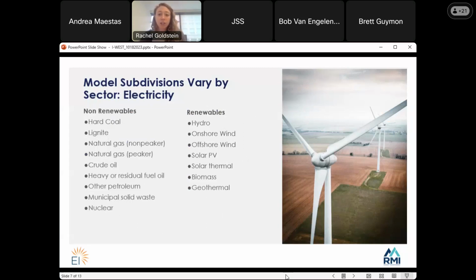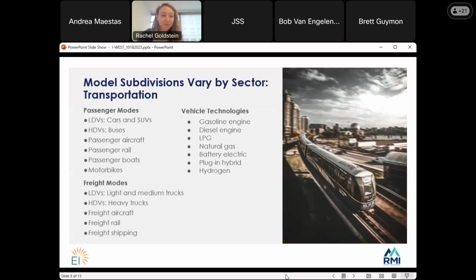And right now we're actually in the process of revamping the electricity sector in the model. So more to come on that soon, but we're even improving the accuracy of it and what we can do with it and looking into capacity expansion models. So more to come and very excited to see where that'll go. For now, we'll go on to the next slide.